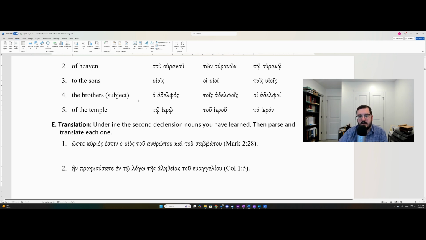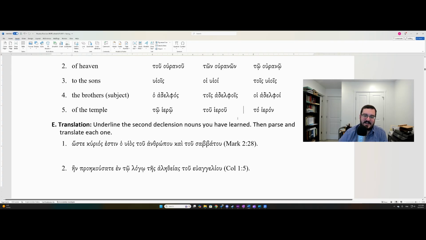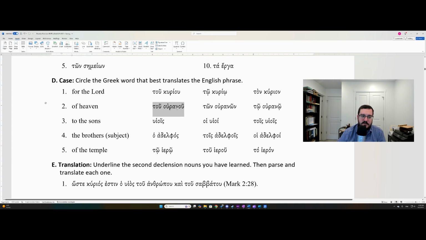Now we have of the temple here in 5, to hiero, tu hieru, to hieron. Right? Isn't it nice, by the way, that sometimes the homework includes the correct answer, right? We were wondering earlier, we had that review. Hieron, what was it, right? It's neuter. We know that because you have an example right down here. To hieron. All right. Of the temple. Well, we have our dative singular here. We know that one's not right because we know it's 2 or 4. We know this is either nominative or accusative, so it would just be the temple in either case, which means it must be tu hieru. And it's pretty easy to identify, right? We've already seen some genitives of heaven, right? Tu hieru, so not too bad.